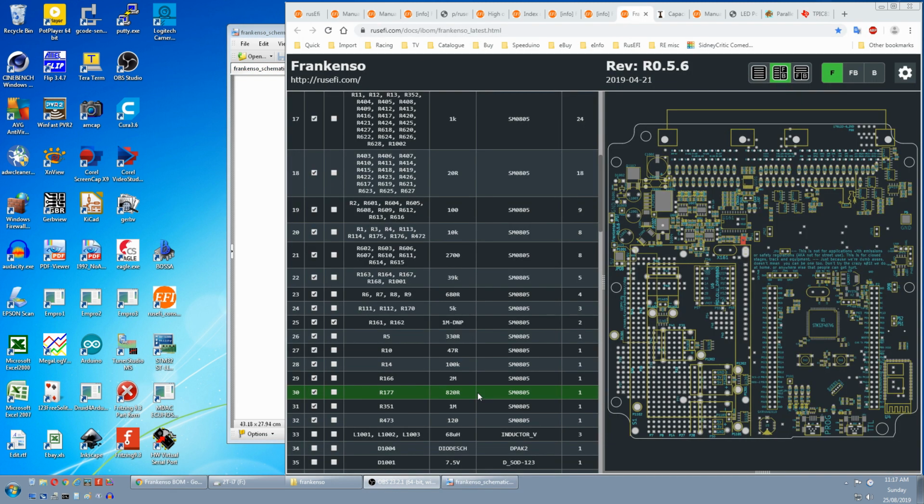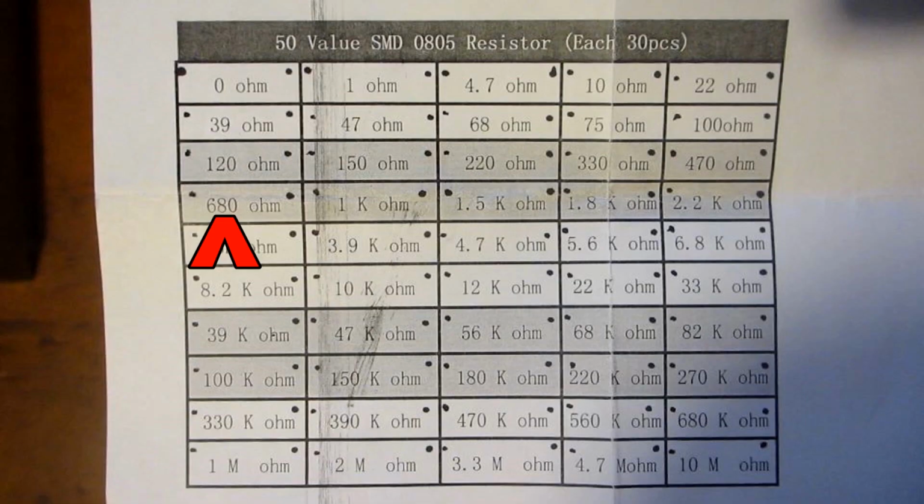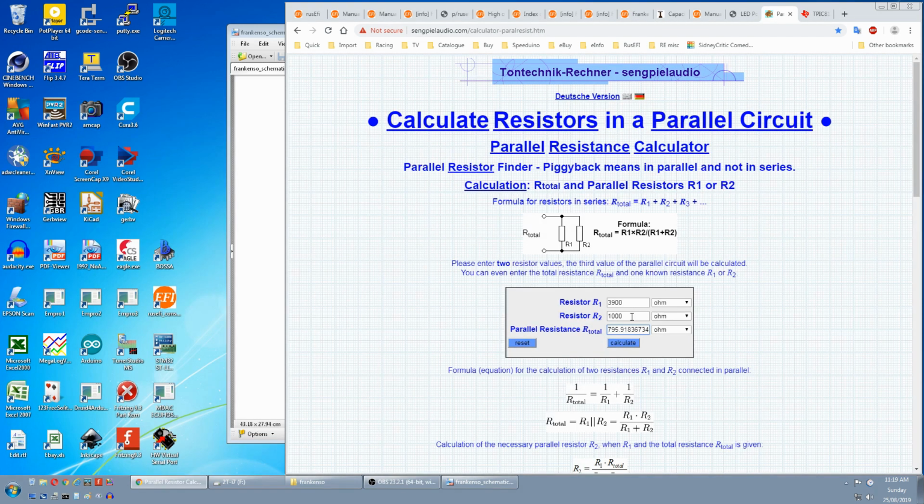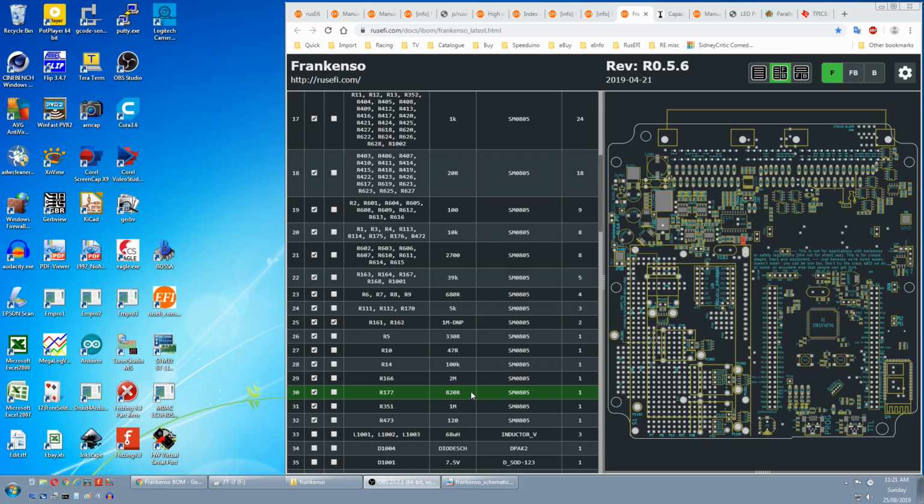If you go to the 680 ohm or 1K from the kit, they're both out by about 20%, which seems a bit high. So I don't know if you're supposed to use two resistors in series, like the 680 ohm and the 150 ohm, which makes 830 ohm, and then just stack them like a TP on the PCB. Or if you're supposed to use two resistors in parallel, like 3.9K and 1K makes close to 800 ohms, and stack them like a double decker. I actually had some 820s lying around, so that's the one I'm going to use. Next we have 1 meg and 120 ohms, which is in the assortment.